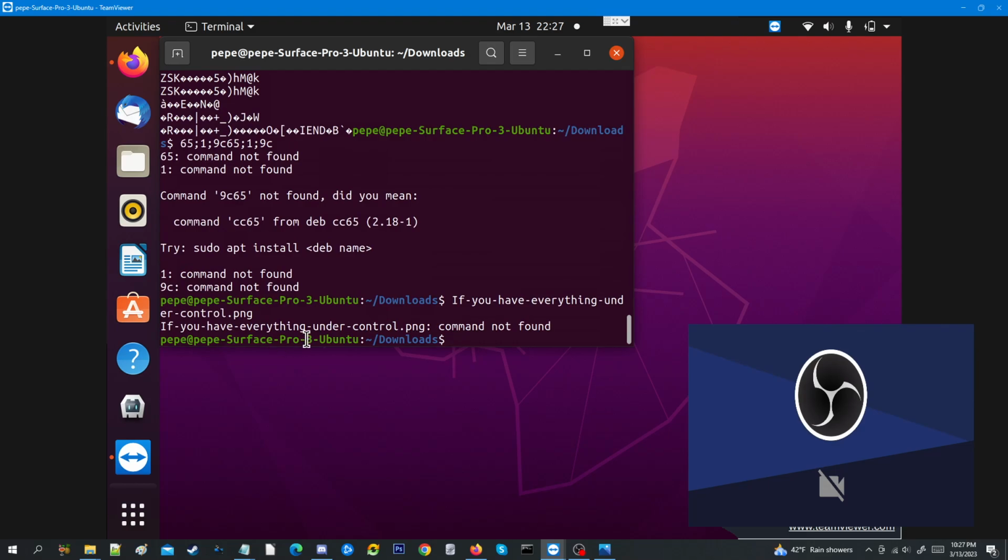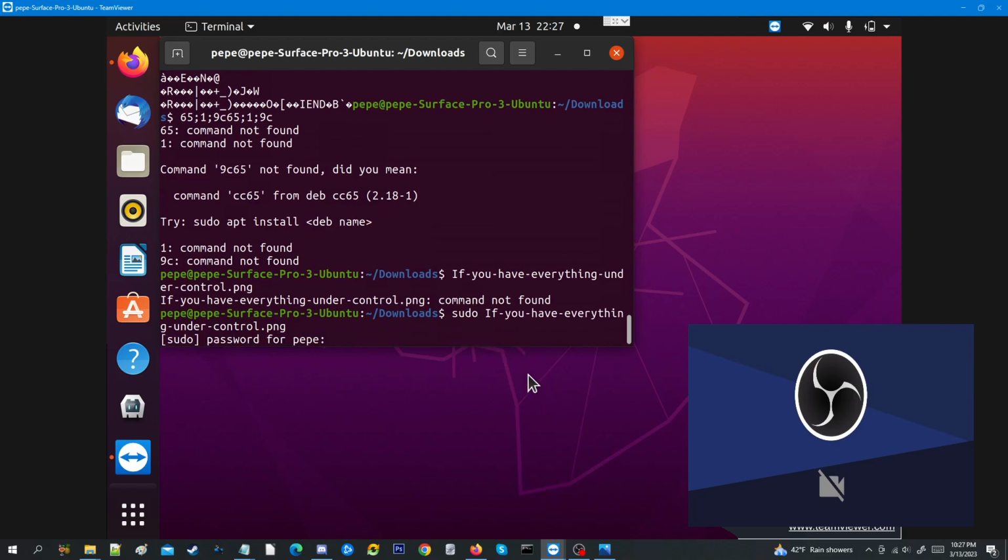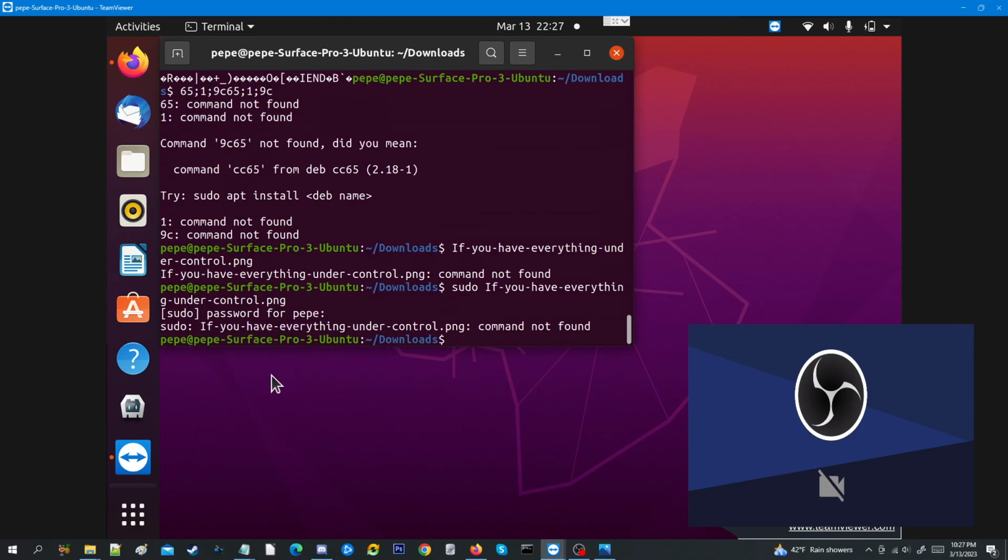It's not a command. Sudo and paste. See what I find. And password. And there we go. No commands. Not everything you can pull up with cat.